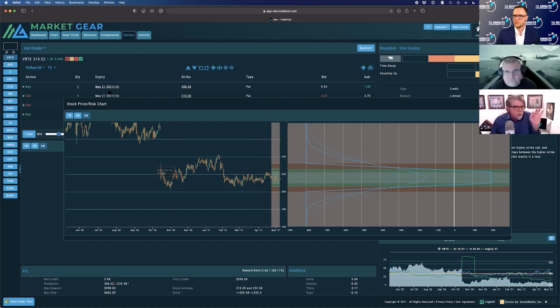We're talking about May 21st options here. So 14 days to expiration. So this only goes back 14 days, right? So that's how much time moving forward I have to consider. I like that. That's cool. But if you look at this, it's been that way all the way back since February, right? February 3rd, from February 3rd to today, it's literally been in that range that whole time. And all we're looking for is another 14 days. I really like how it's like a backward look at how this has performed. That's really cool. I didn't notice that before.